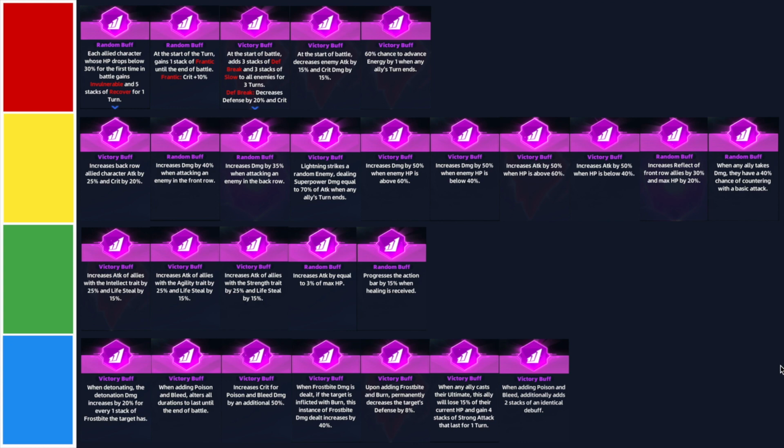This is usually available with the bonus against a gold, and I will still pick this over gold options very, very often. Same thing with at the start of battle, defense break and 3 stacks of slow to all enemies for 3 turns. This is great. You're going to slow them down. You're going to get to go first. You have defense break. That's going to reduce their defense. It's really, really nice. Any of these, like I said, long descriptions are usually a really, really good way to go.